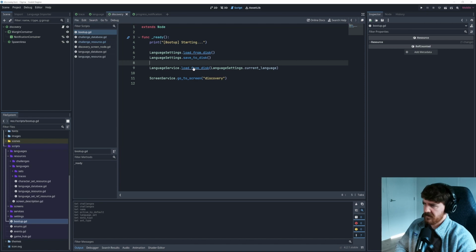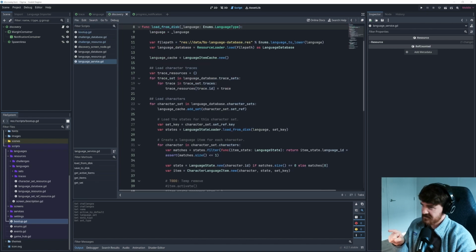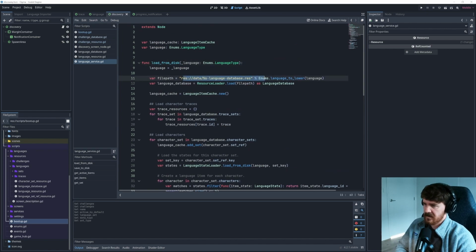Just like we have the language service that loads this database, we want to create basically a service in the code that will manage the challenges for me, which will manage the loading of the information from disk, which will be all the raw challenge data, and then is a central place in the code during runtime that I can access and get that information in and out, and it'll manage all of the state for me.